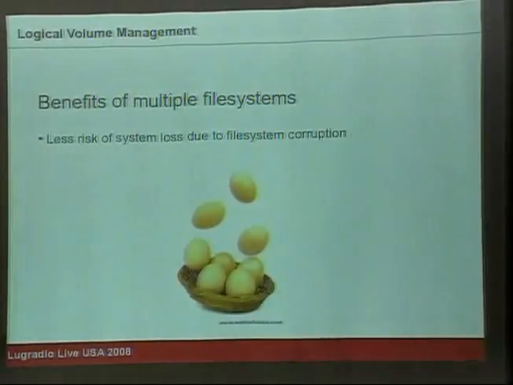The chances of those actually becoming corrupt because of a write, or because of some other issue going wrong with the system in the middle of that, where the file system gets corrupt, is a lot less. Var would definitely be a file system that's more likely to get corrupt than anything, because you're constantly moving files around. So that's one of the big issues. You want to separate everything out.